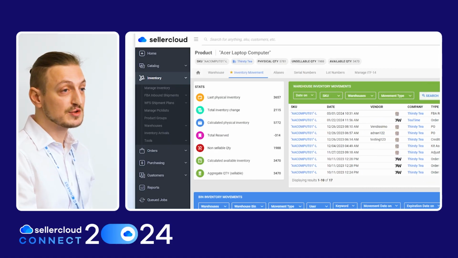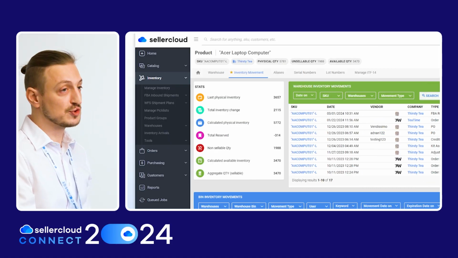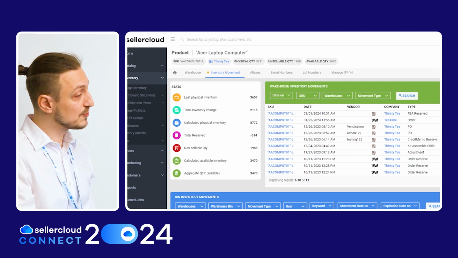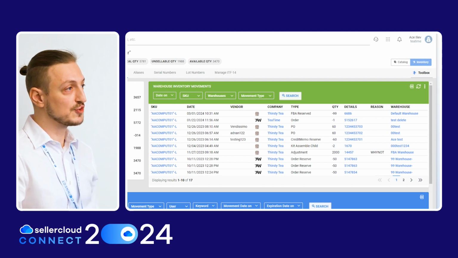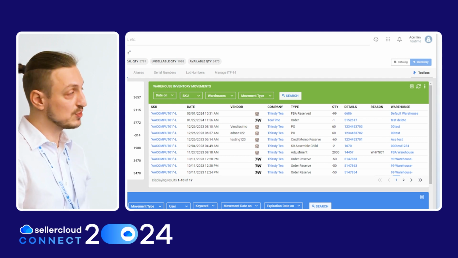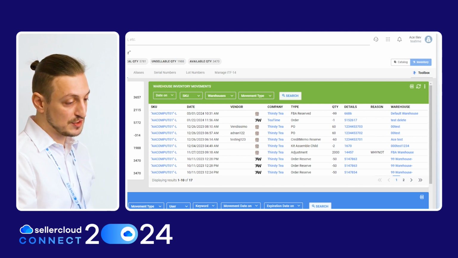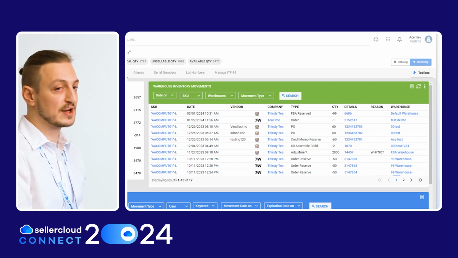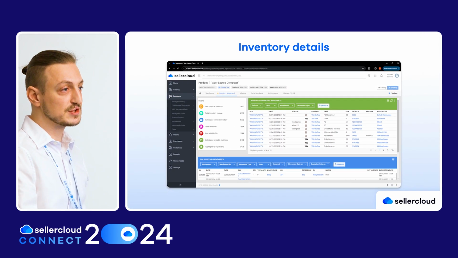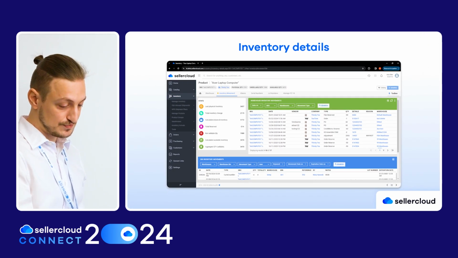You also have the warehouse tab under inventory, which shows you a list of warehouses and how much each warehouse has in stock from this item. And since both catalog and inventory deal with SKUs, we also have a switch in the top right corner letting you switch between catalog and inventory without having to go back to the menu and switch to a different module.